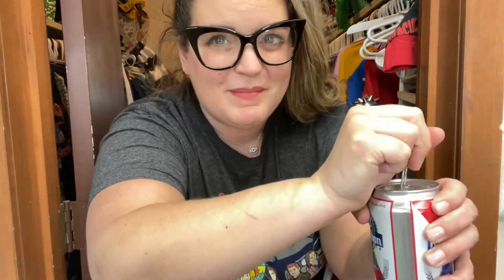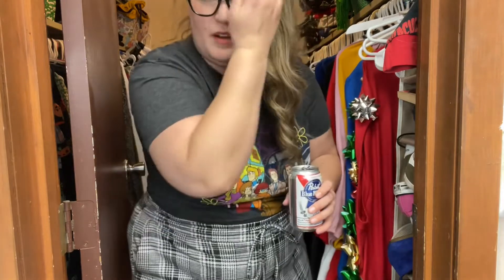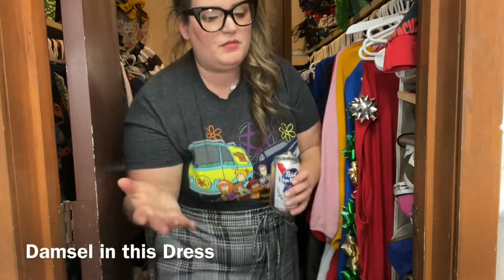Actually, the first thing I want to do is open this mirror. Happy Friday! Get all of my RenFest garby things out, because they're going to go in a different closet. Anne and I share skirts from this seller, Damsel — you've seen them before. She's actually made a spreadsheet of all of our skirts. So Anne, if you're watching, I'm going to show our Damsel skirts right now so you can add the ones I have to our spreadsheet.